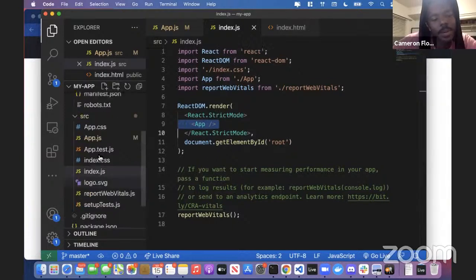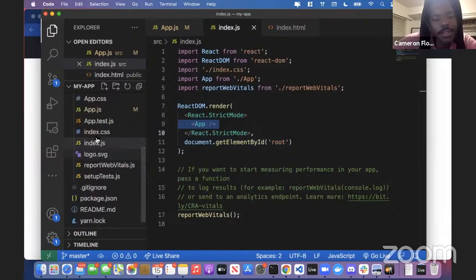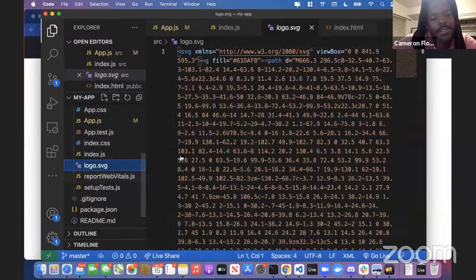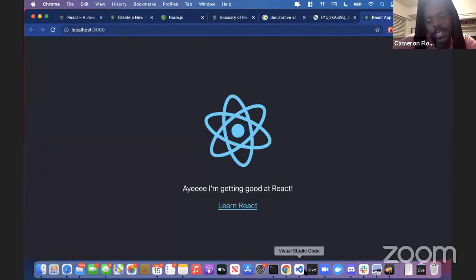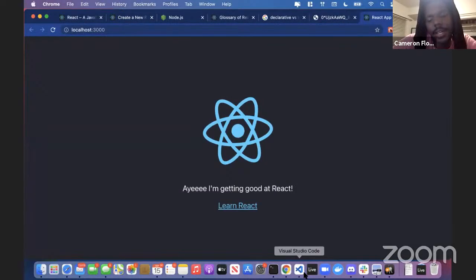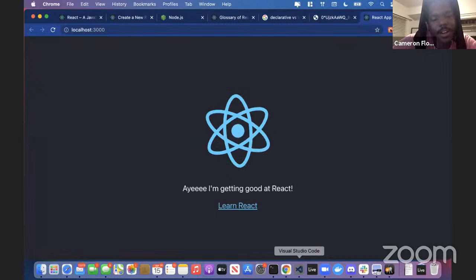To just finish up, the other files inside of here, we have the logo.svg, which you can't really see. It's the file that represents the image that is inside of our React app. So this spinning icon is an SVG file, right? So that's what that SVG file is.